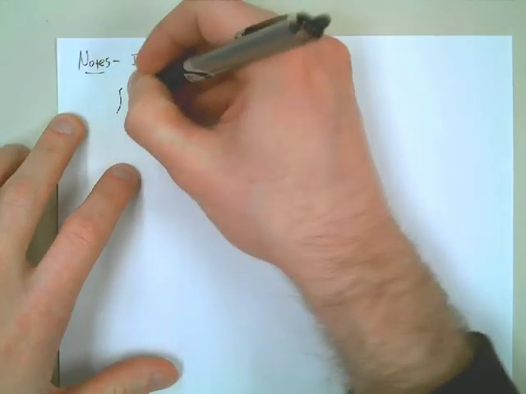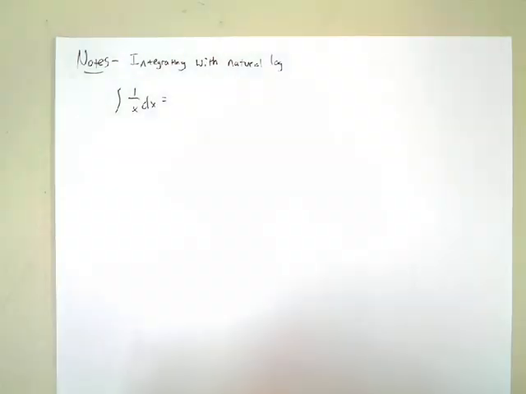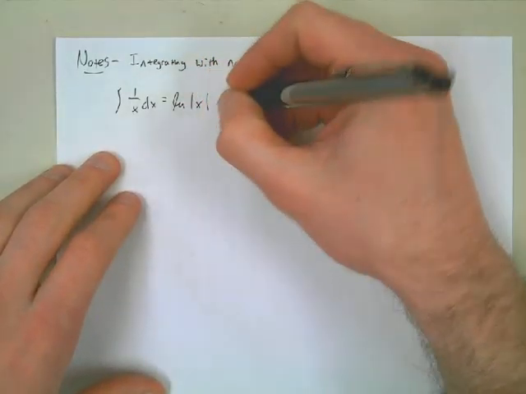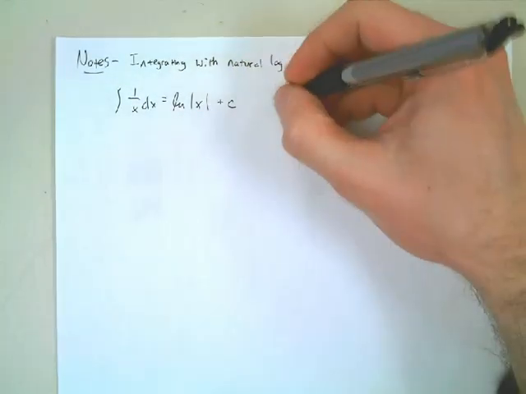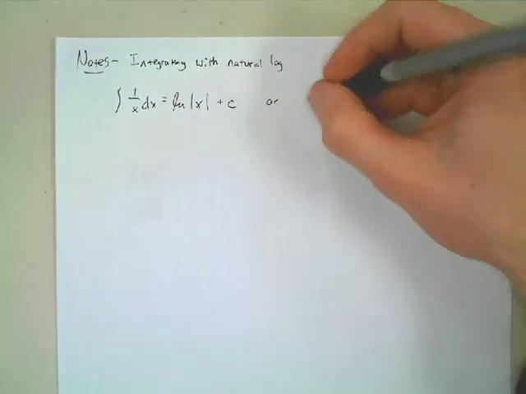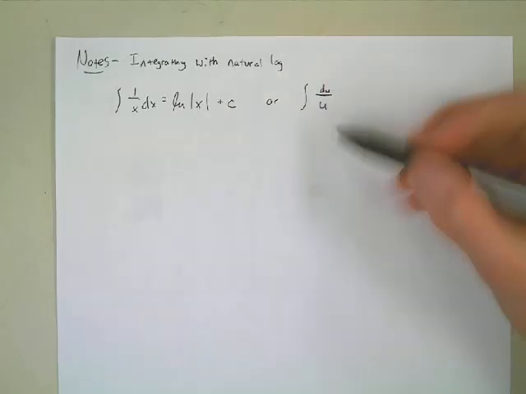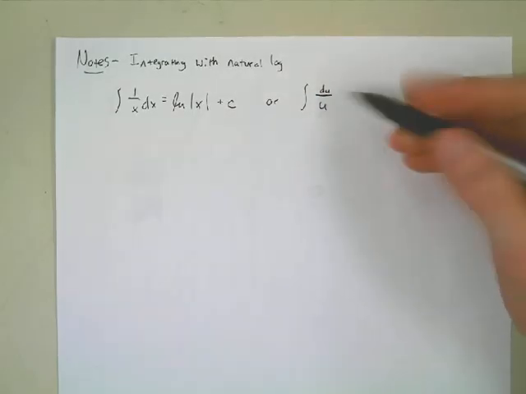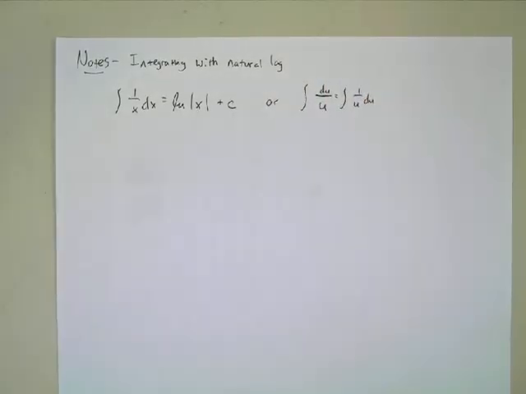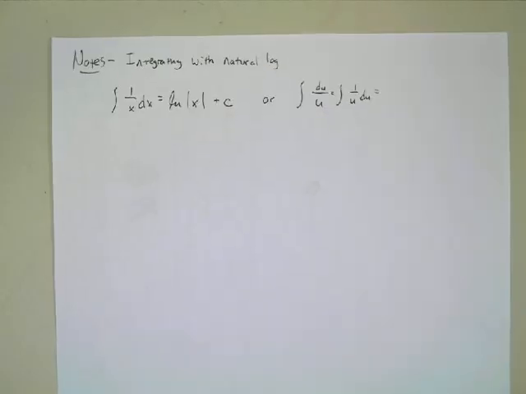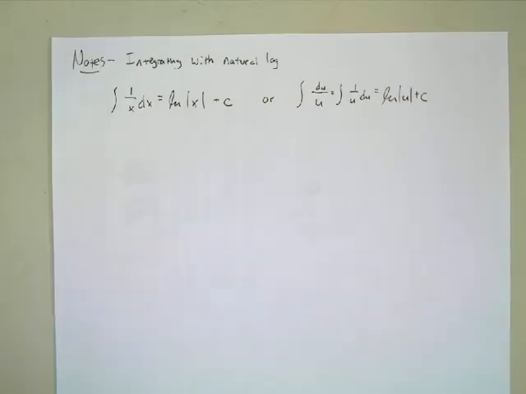the integral of 1 over x dx is equal to what? Natural log of the absolute value of x plus c. Okay? Or, in a more general sense, for U substitution, if we have 1 over u, or I'm going to put du over u, something like that. Sometimes the du is just multiplied up into the numerator like that. It's still the same thing as the integral of 1 over u du, right? And what would that integral be? ln of the absolute value of u. Natural log of the absolute value of u plus c, right?